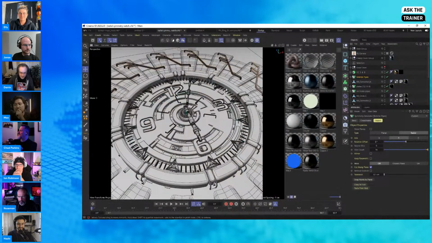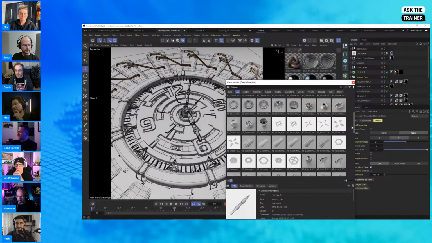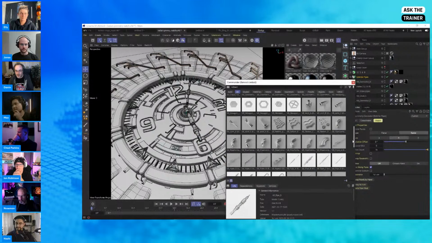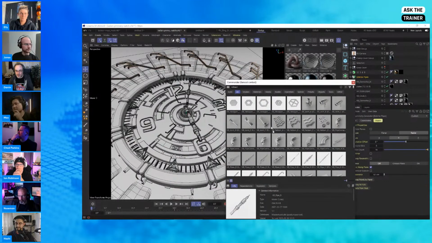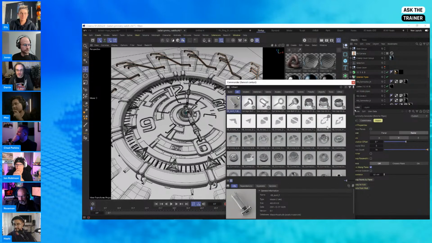One thing I forgot to mention about the commander is that when you see something that you like, or that you know you're going to be using a lot, if you favorite it, then it floats up to the top of the list. So next time you search for it, it will appear at the top of your list.